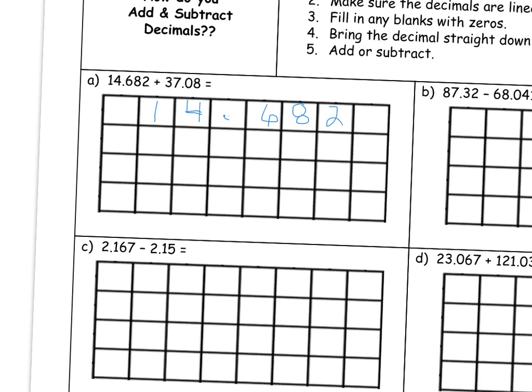I'm going to put the decimal for the other number right below the first number's decimal, and then I'm going to make sure that I have two numbers on the left of the decimal, and then there's a 0.8 to the right of the decimal. Fill in any blanks with zeros. Okay. I'm going to bring the decimal straight down into the answer.